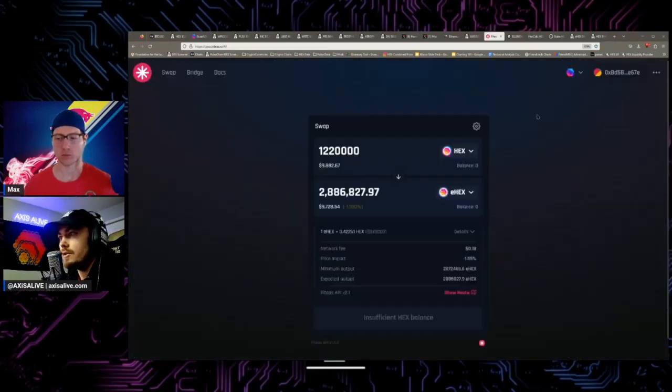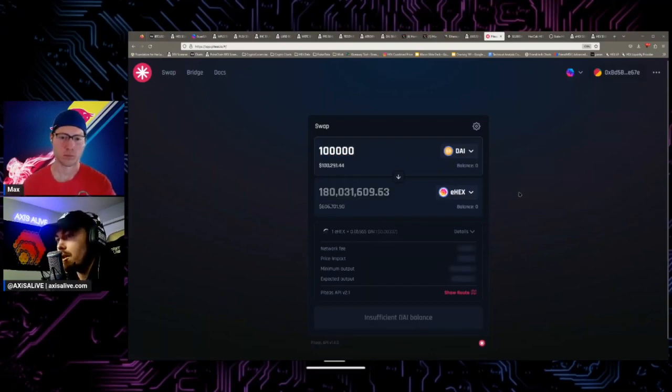So that's the ratio trading on that particular pair. Outside of that, if you're trying to bring in big numbers, like millions of dollars, or even just 100 grand, it's hard to do that without getting slippage right now, because there's a lack of liquidity. If you wanted to bring in $80,000 right now into EHEX, even on Pulse Chain, you're eating 9-10% slippage. And that's just nasty in my mind. Let's see, what's DAI for 100 grand? This is probably going to be a pretty nasty slippage too. 13.3%. So we're living in an illiquid environment.